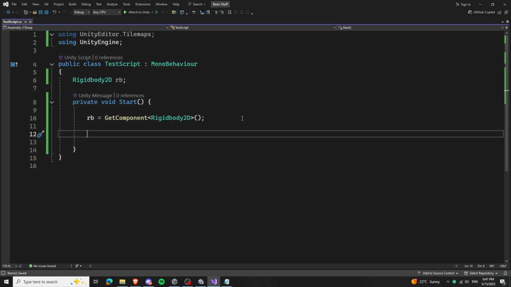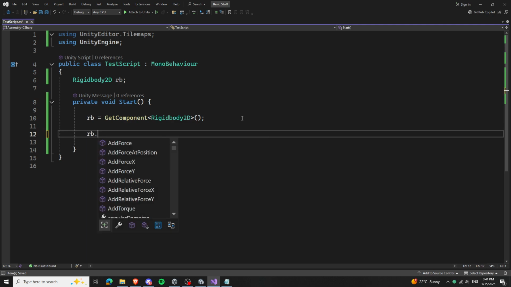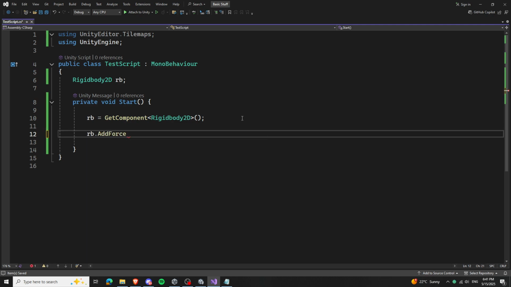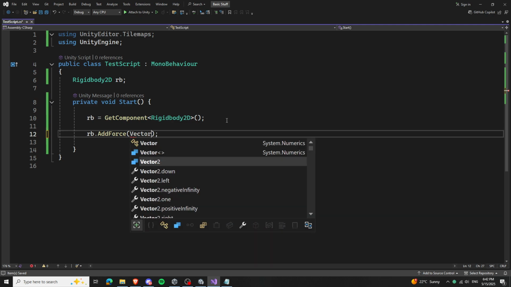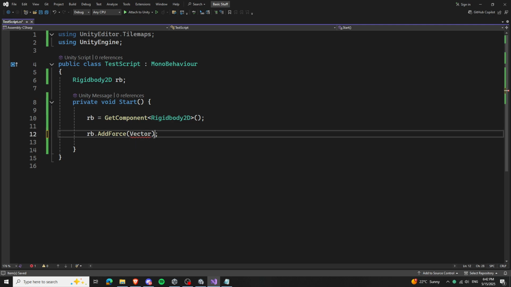So that can be done two ways. One is we add force to that rigid body like that. So this will add a force, like imagine this object gets hit by some other object. So you have to give it a direction in which direction this force moves the object.